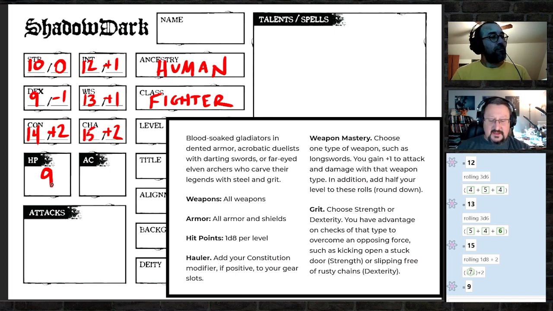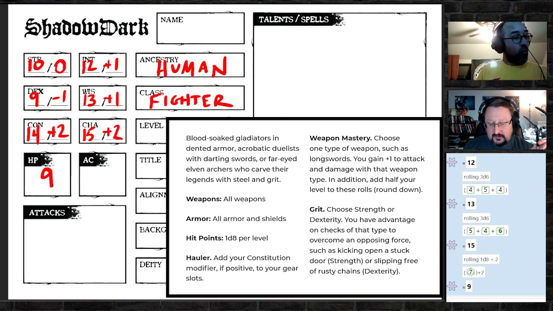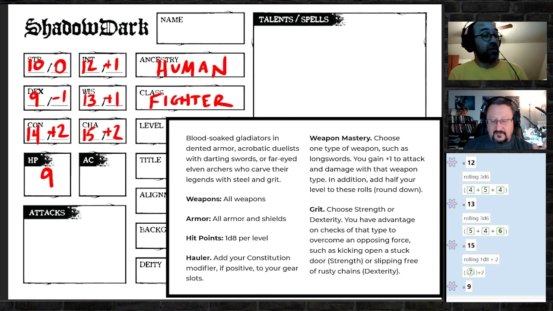The other cool thing is, as a fighter, I'm a hauler, so I get to add my constitution modifier, if positive, to my gear slots. Yep, if positive, which is important. You don't want to lose those. Normally it's 10 gear slots plus your strength modifier. Oh, no, I'm sorry. It's 10 or your strength stat, whichever is higher. I read that wrong. For gear slots, 10 or your strength stat. Whichever is higher for you, which I think is probably the 10. It's dead on a 10. But you still get to add your con modifier.